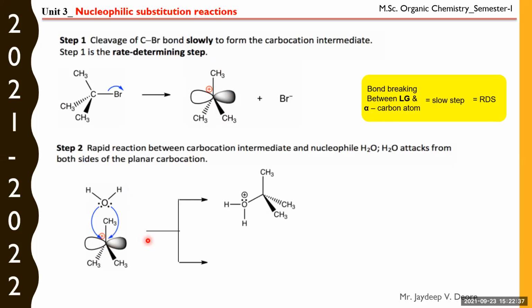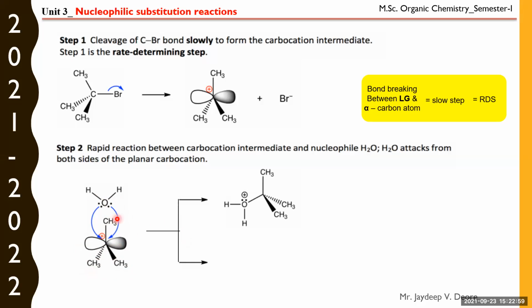So now you can see here. When the nucleophile is going to attack from this back side, here it is. The dotted line indicates that this particular methyl group is away from the observer or behind the plane of the paper, and this thick line always indicates that this particular group is towards the observer or above the plane.